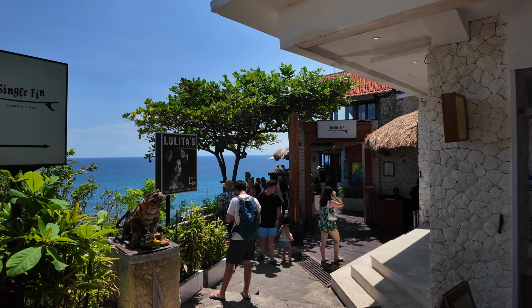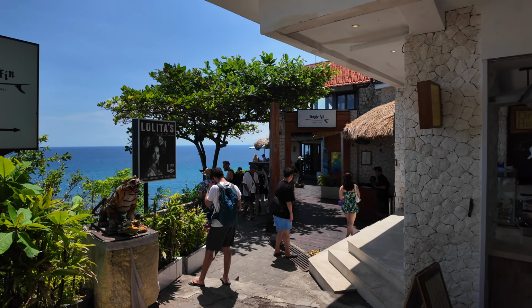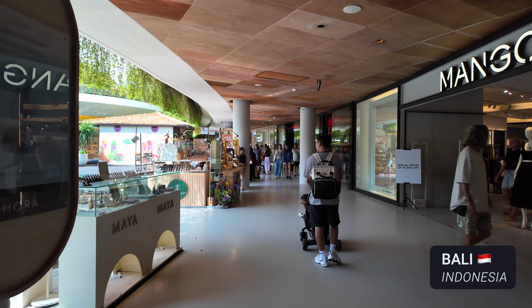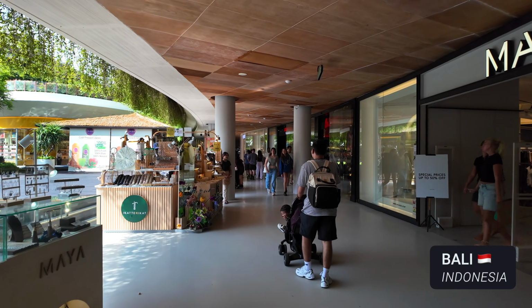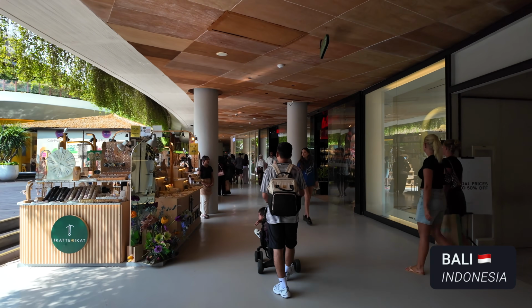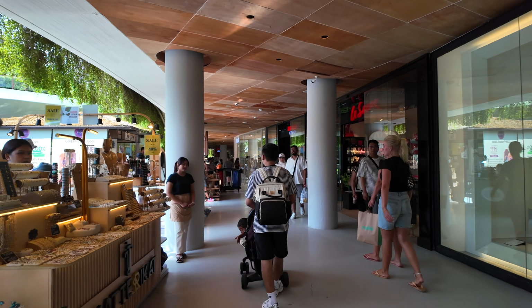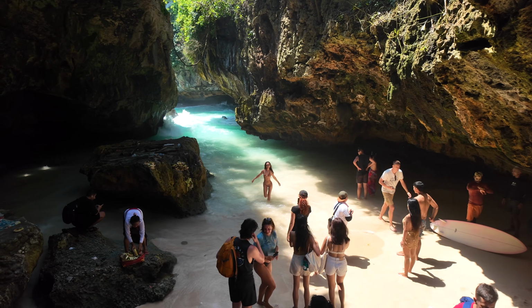But more than beaches and attractions, it's the people that make a place feel right. And here the vibe changes quite a bit between the two. In Bali, there's a huge digital nomad crowd. People come from all over to live, work, and connect with others doing the same thing. You've got weekly meetups and networking events. It's super easy to meet people.